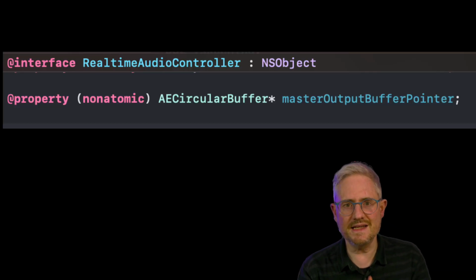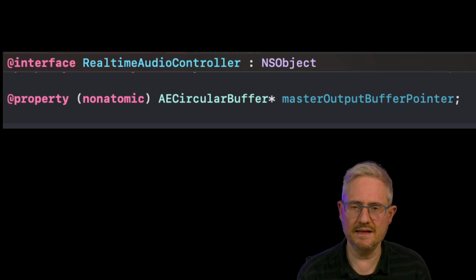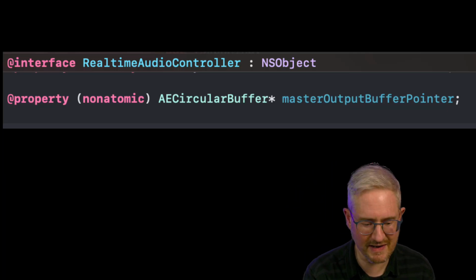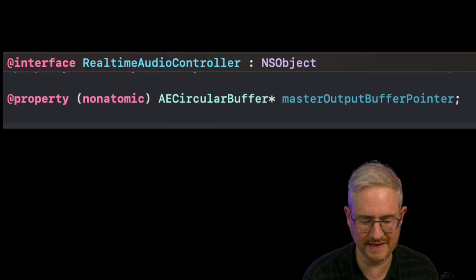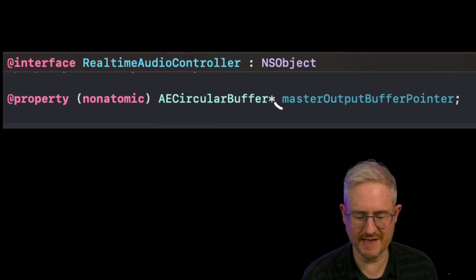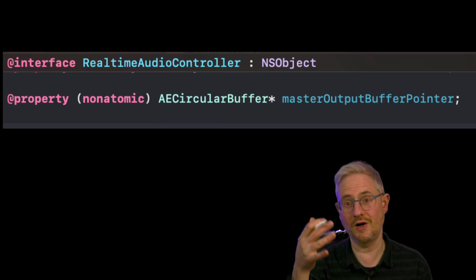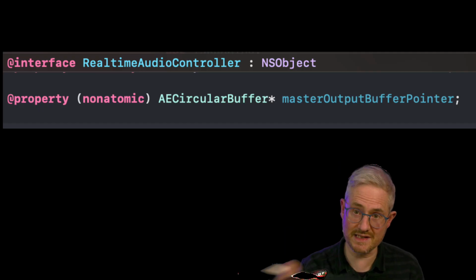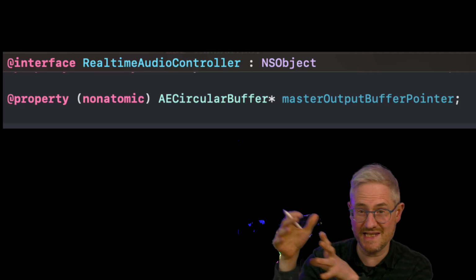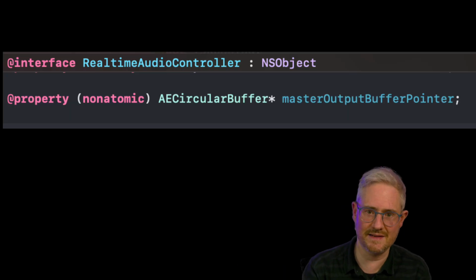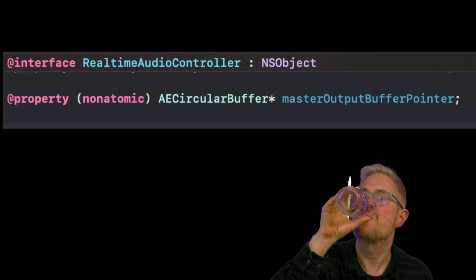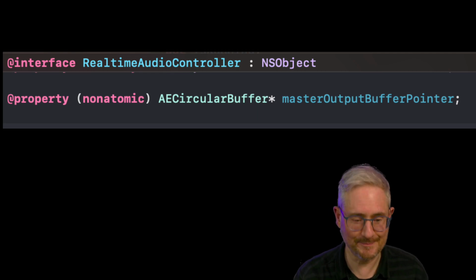And then the key to this is I need a circular buffer, an audio engine circular buffer, which is basically a rolling buffer of audio coming from my rendering. I've got a real-time audio rendering thing, which has to be separate from the user interface, because there are so many ways it can go wrong. I've run out of water, but I don't want to start again.